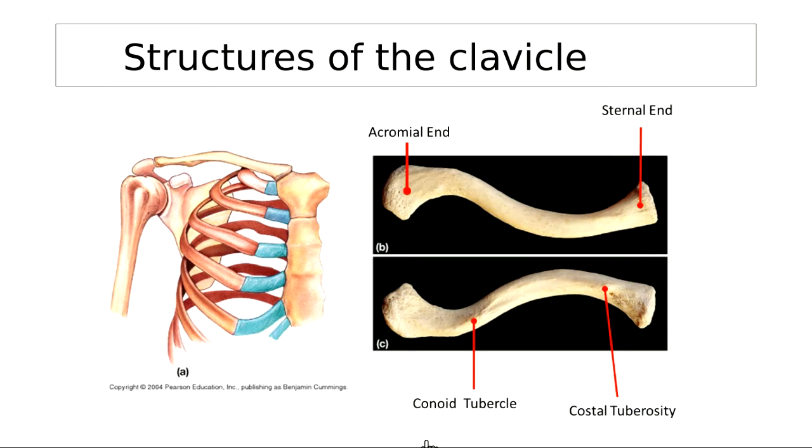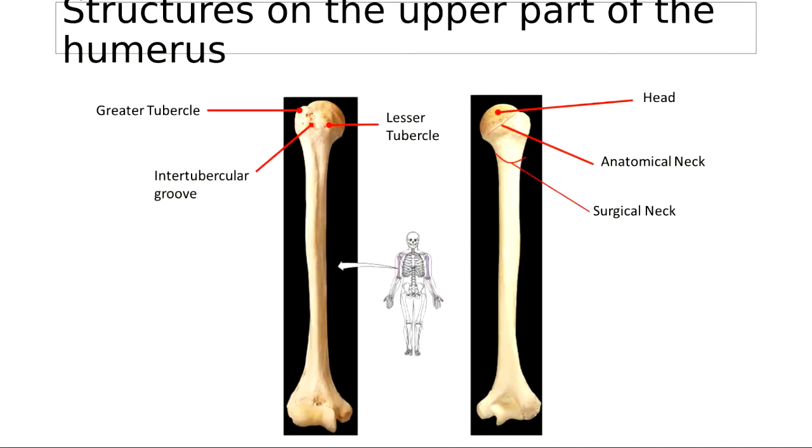So let's move to the humerus. The humerus is the upper arm bone. Okay, this is the anterior surface, this is the posterior surface. If you're looking down at your elbow, this is the surface you're seeing, where your muscles are on top. This is the bend of your elbow. This is the back of your elbow on the back side. This is the posterior surface viewpoint.